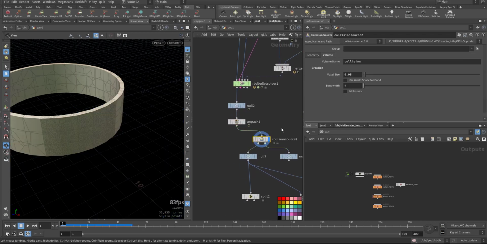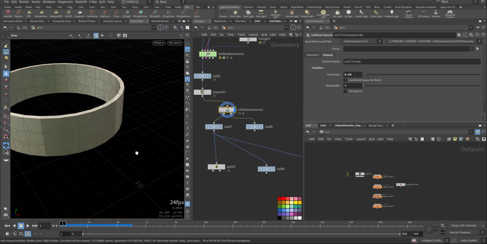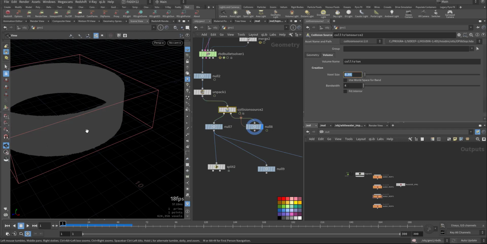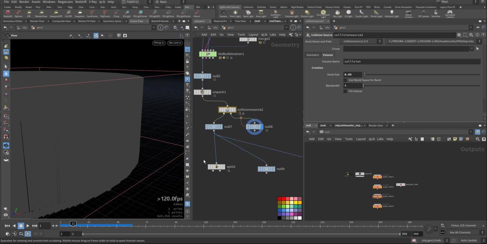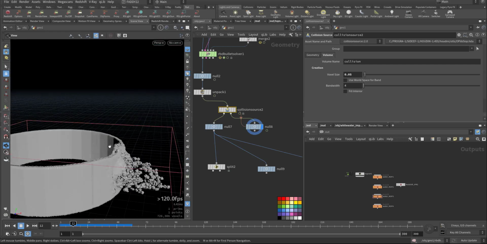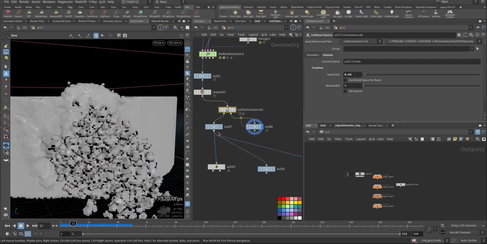and made a collision from source, or collision source. So I have a volume and a geometry that will be added in the flip simulation. So this is the VDB. I make it 0.05, you can see. Let's go here. These are the parts, so it will affect the water.